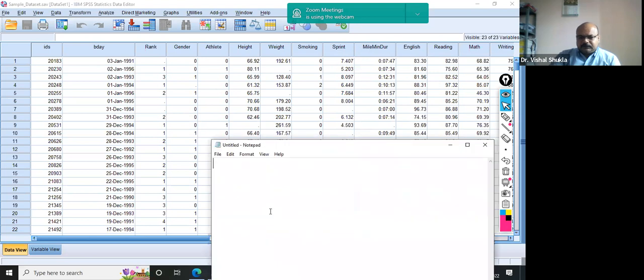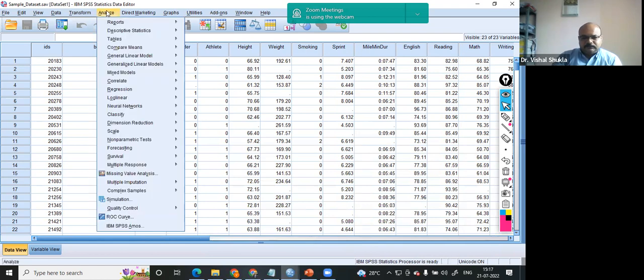In this case, if you see the degree of freedom, we have, let's say, 3 categories of smoking. So degree of freedom will be 3 minus 1, and 2 categories of gender, 2 minus 1. That will be 2 into 1, which is equal to 2. So this is our degree of freedom in this case. At this degree of freedom, we have to check whether there is any relationship between these two variables or not.